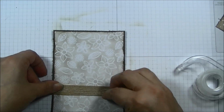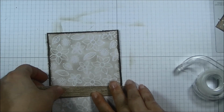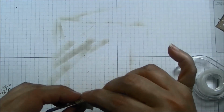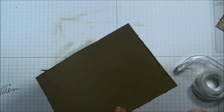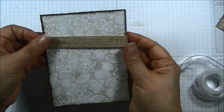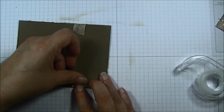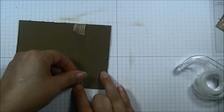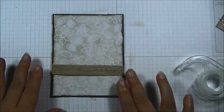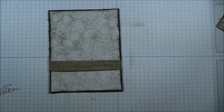So okay, so right about there, I mean, that's about maybe the bottom of my ribbon is probably about 1.25 inches or so from the bottom. So let me get my tape and tape this down like so. Then I'm going to do the same to the other side. Okay? Like that. Tape it down. Alrighty. There we go. So, is that straight? Yep, that's straight. That looks good to me.